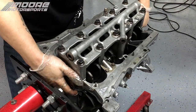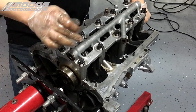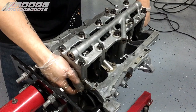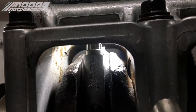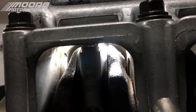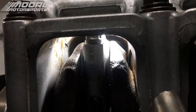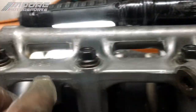Now that it's all torqued down, we're going to verify, and it does touch the main girdle main cap, so it will have to be notched. Let me get the camera so you can see. Okay, so right here you can see that it's hitting right up top. So it's the bolt that's hitting. So right here we'll need notched on the inside on all four cylinders.